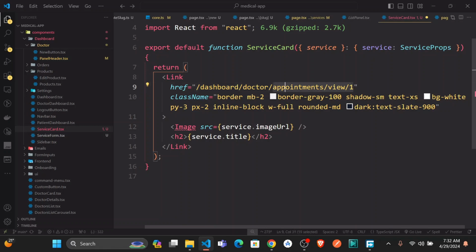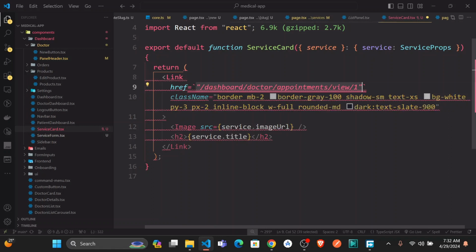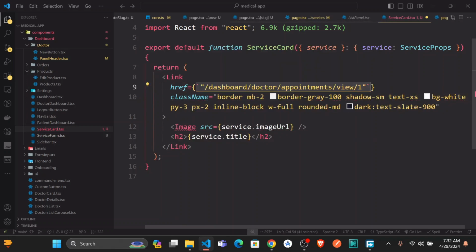Yeah, so this one's supposed to go on dashboard. So I'm just going to make this one something like this. So this one should just go to dashboard, then services, then since when someone clicks it, it should be update.